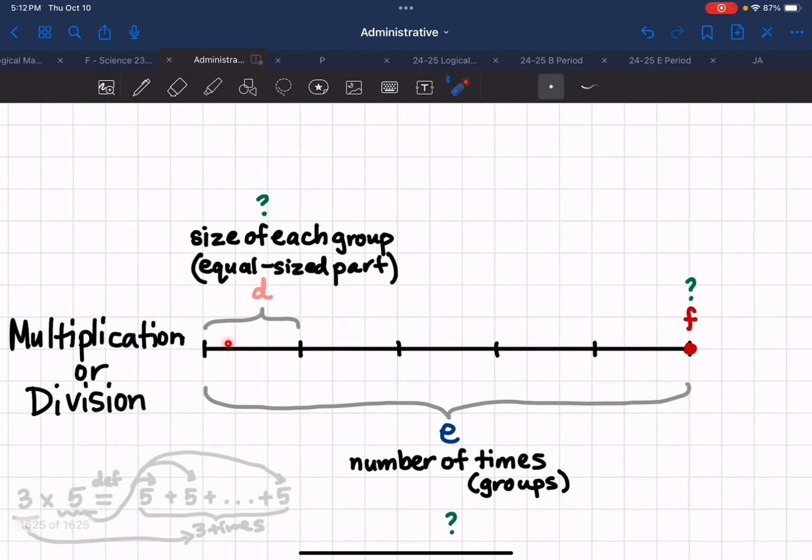All right, so with multiplication or division, here's going to be the number line that you use. Either you're going to be asked to find one of 3 numbers. Either you're going to be asked to find the size of each group, because they're all equally sized. That's the size of each group. Or you're going to be asked to find the number of times that you have that number, or the number of groups that you have. That's the first number in multiplication. And then what is all of this worth? All of this is called 3 times 5, which is this right here, okay?